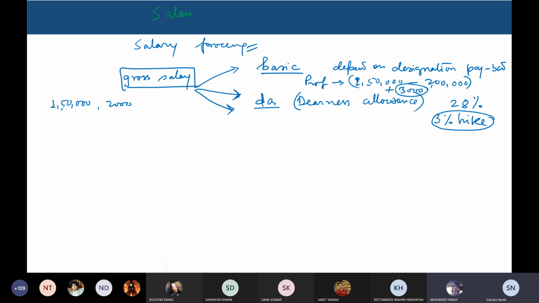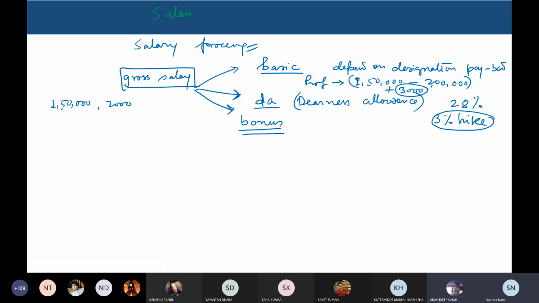So this DA will be some 20% or 30% of the basic. And there is another part which is bonus. Generally the bonus is not applicable for the managerial posts or the officer grade positions, but for all other positions this bonus is also there, and sometimes it is a festival bonus, sometimes it can be production incentives for manufacturing companies and all, like this.